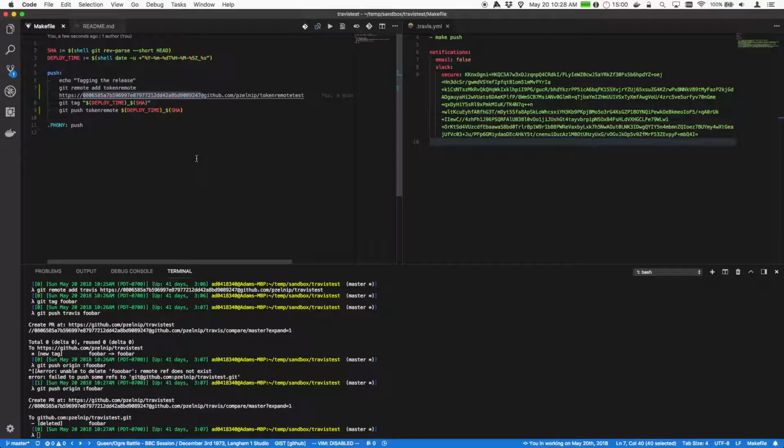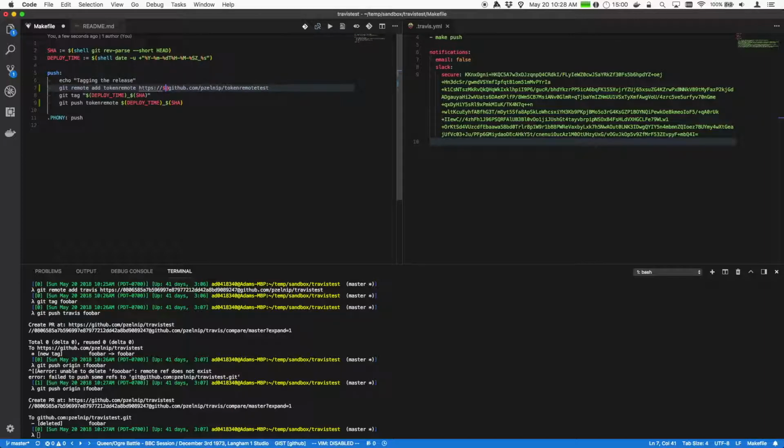And you also want to, instead of having it hard coded into your makefile here, have it passed in as an environment variable. So I'm going to do that. I'm going to create an environment variable called GH_TOKEN and use that instead. So that's a little bit better because now I don't see the actual access token itself anywhere in this file. And then as long as I define that environment variable somehow, then all is well.